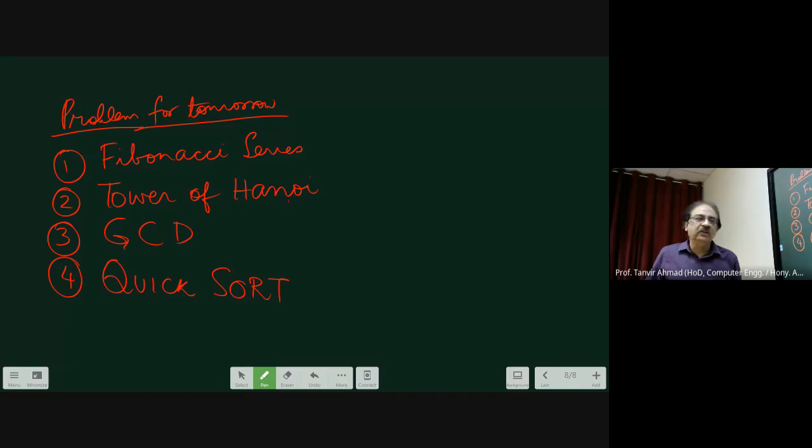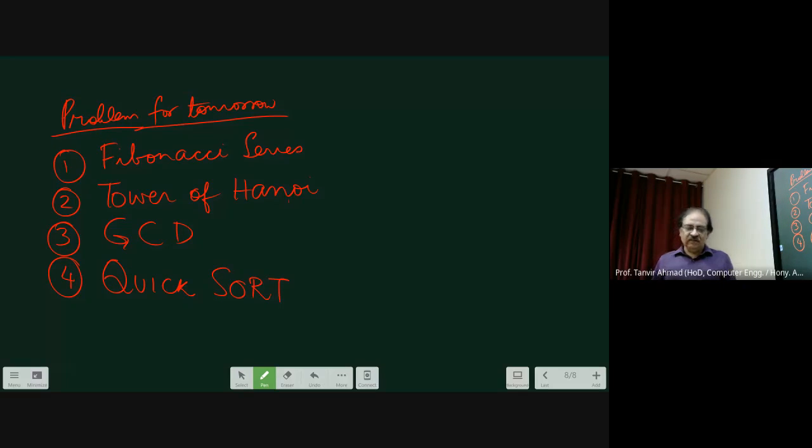If I want to do selection sort, I cannot do it using recursion. Or if I want to do a bubble sort, I cannot do it using recursion. Therefore, I do not mean to say that all functions can be translated to a recursive function. But Quicksort can be done.